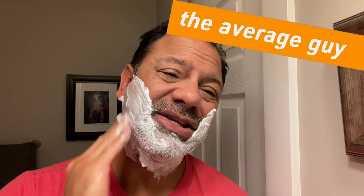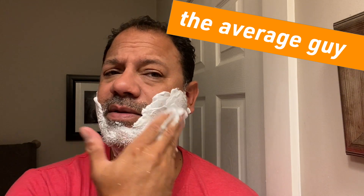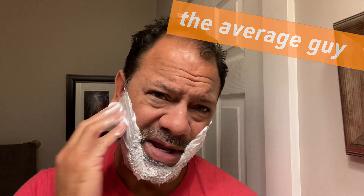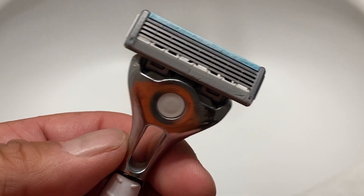The first thing you want to do is stick to foams — stay away from the oil-based creams. You want to foam up when you're using a multi-blade. Especially anything past three blades, you really want to go with a foam. I'm using today Barbasol's scent-free, or unscented, shaving foam. That'll help reduce clog.